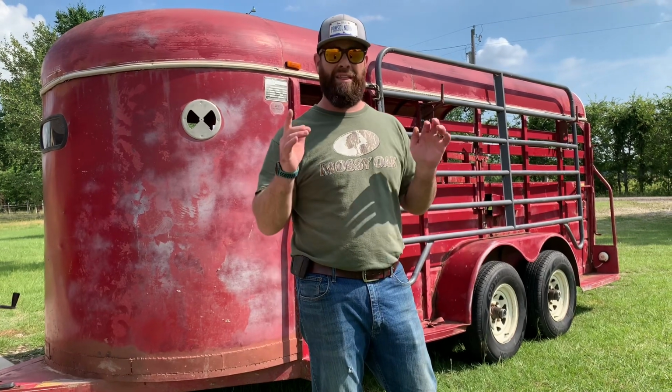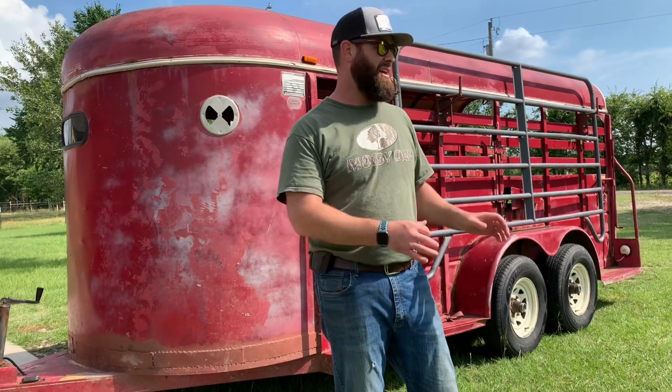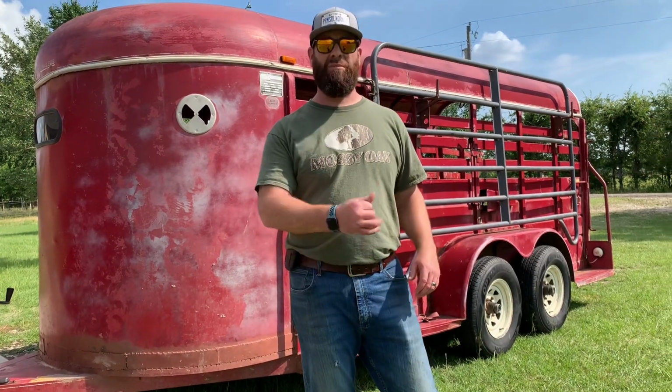Because we all know that's how it always works. We're looking for belts, we're looking for bungee cords, we're looking for rope. We're always looking for something to tie something down with. So the challenge was to be able to take all these panels, get them on the side of the trailer without having to go look for parts.